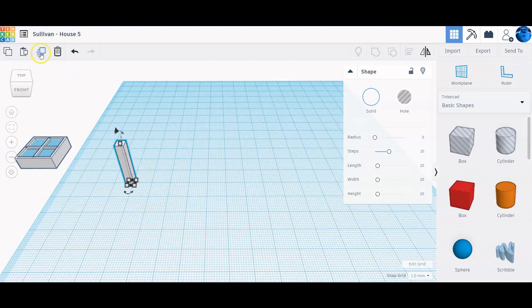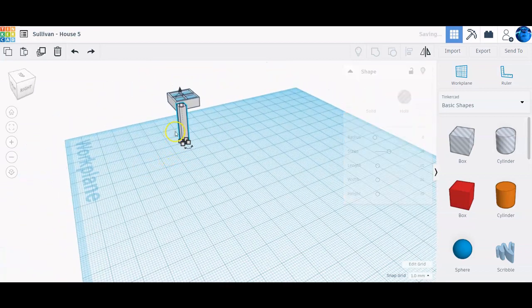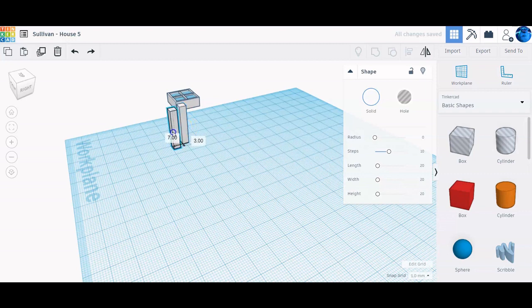Once you get that done, you're going to hit duplicate. You're going to move it down to where it is about 6 right here. Because what that 6 is showing you, if we can get it back there, is the distance away from the existing post that you just made.